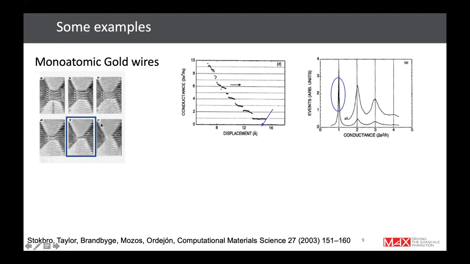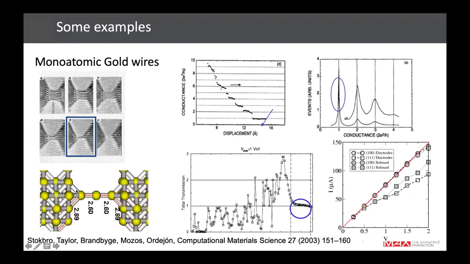And that happens always that you have a 1 atom thick wire. So you have these histograms when you have this very nice peak of conductance around 1. And that was one of the first calculations we did with TranSIESTA. We set up systems like this. This was one particular case just with 3 atoms of length, but 1 atom of width.